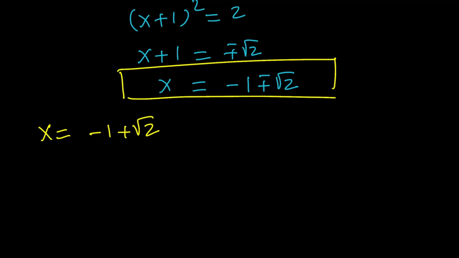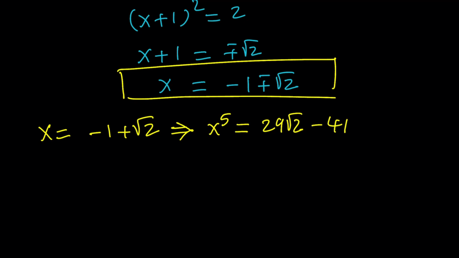And then how do you use this? You just plug it in. I do need x to the 5th power. So there's a couple different ways to approach it. You can square x and then square that again and then multiply by x, or you can just directly raise it to the 5th power by using the binomial theorem, which is not too hard. It's just a little time consuming, and you got to be careful to make sure you got it right. But anyways, if x is equal to negative 1 plus root 2, then x to the 5th power, to keep a long story short, should be 29 root 2 minus 41.